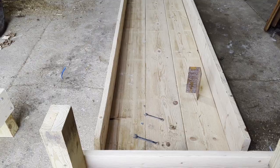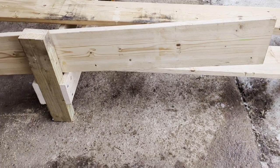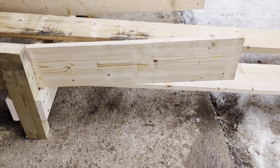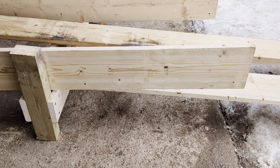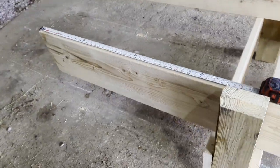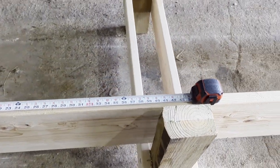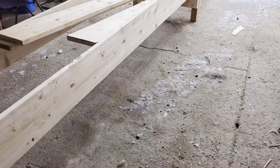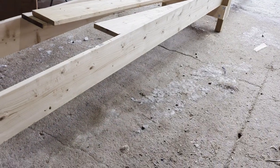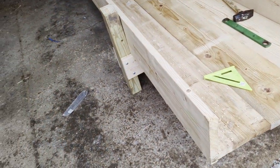I'm trying to figure out how much I want hanging out the end. Four foot seems like too much. Over here it's 40 inches — this looks better. This is a 20-foot bunk, so some guys put three legs in. I'll put one in the middle, but I don't see how you can keep it from doing the teeter-totter when you do that. So I'm not putting three legs in — we'll just do two.